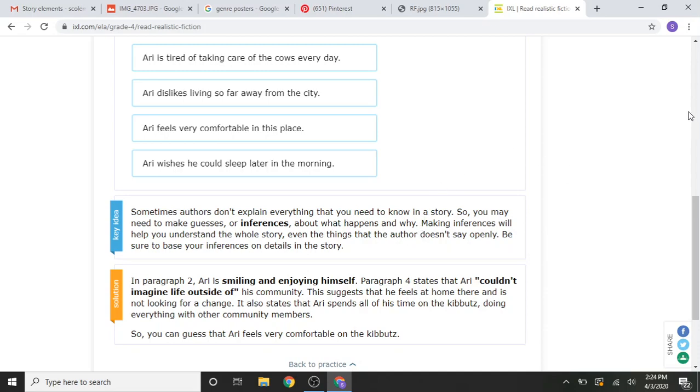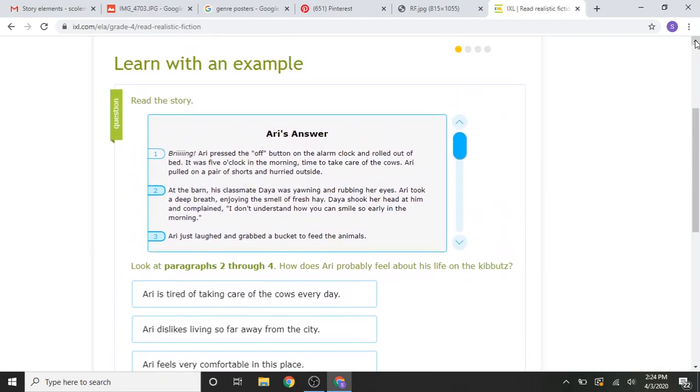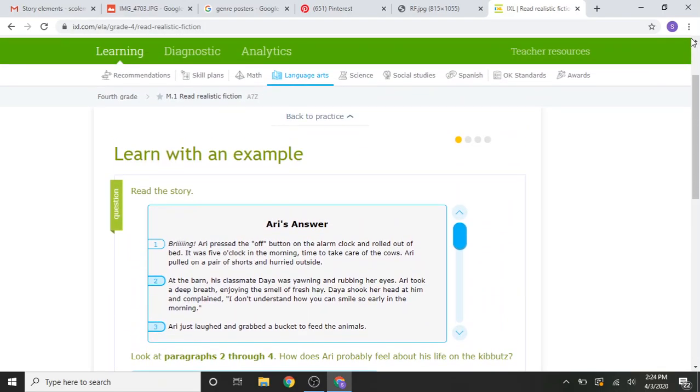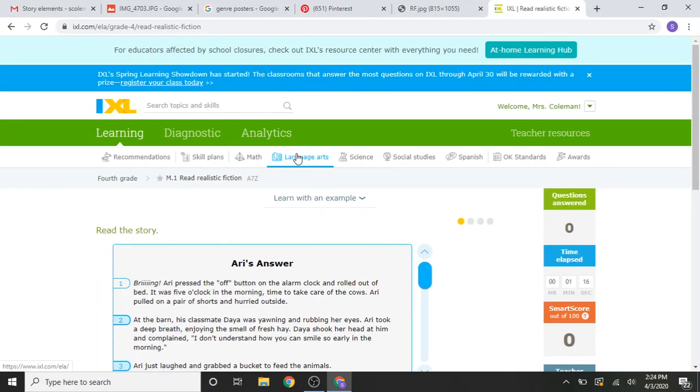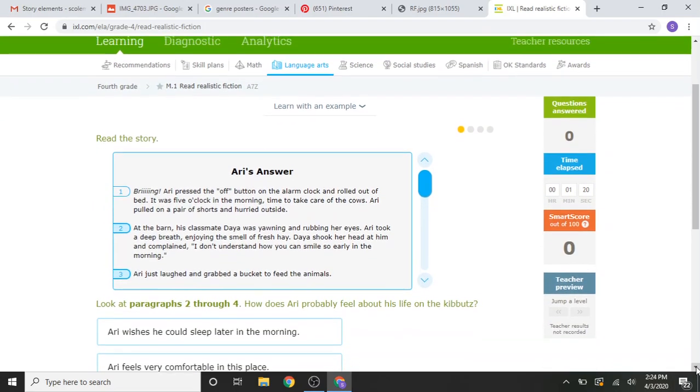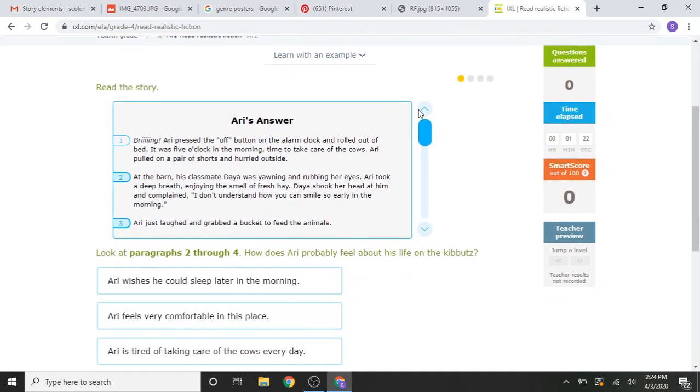For today's IXL, you will need to read the passage. After you look at the example, you can go back to practice. Read your passage that you will be working with. In order to do that, you'll have to use the up and down scroll arrows in this particular lesson to scroll up and down. There will be 4 questions. These dots tell us that there will be 4 questions about this passage.